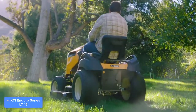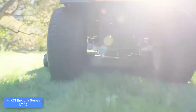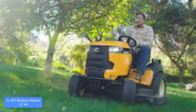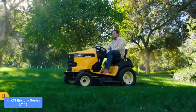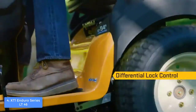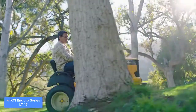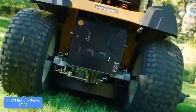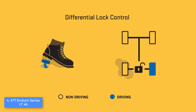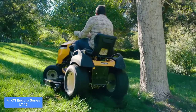Moving on, this model is equipped with 12 cutting heights, that range from 1 to 4 inches, so you can choose the one that's the best for you, and leave the blades to do the rest, with their 16-inch turn radius. Before we end, I'd like to inform you that Enduro has automotive-style disc brakes, which as the users claim, are very responsive, so you can stop when you think it is time, and avoid any undesirable moments. Overall, I highly recommend you consider this riding lawn mower as your next purchase, because it is easy to use, and it is capable enough to deliver a precise and even grass cutting.